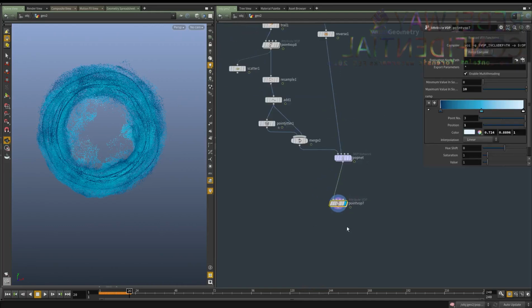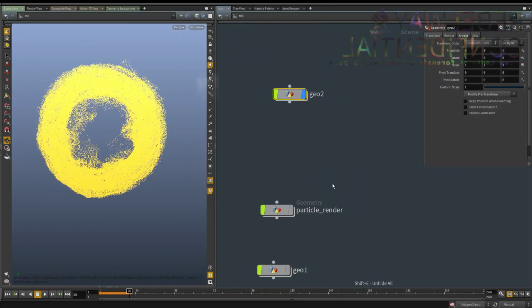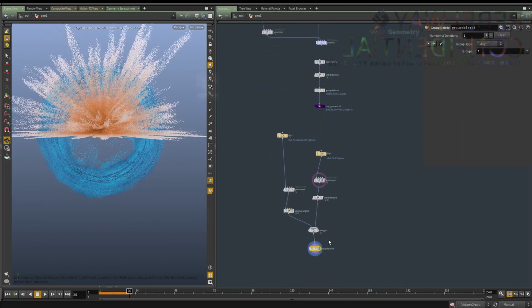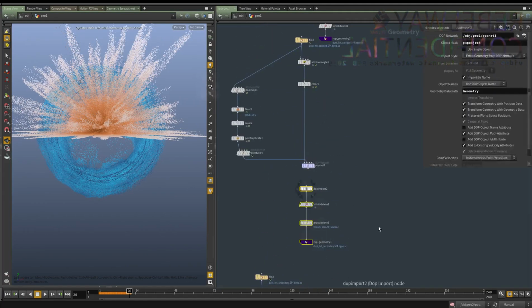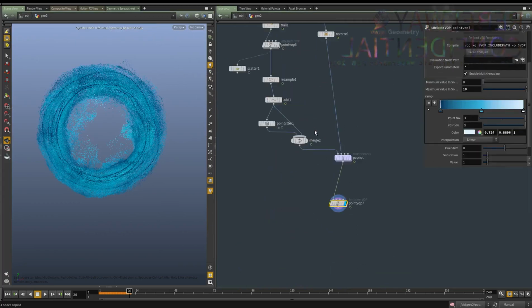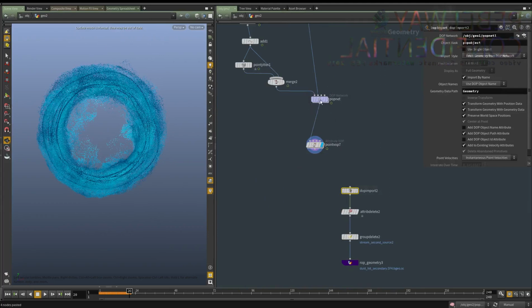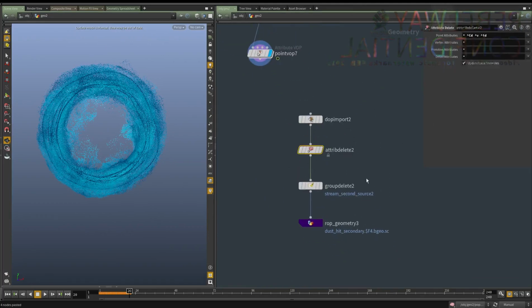And I'm going to copy the DOP import from the previous nodes to save time, as well as delete this whole section here. Let's go back in. Let's import that. I'm going to delete all the groups. I don't need anything.